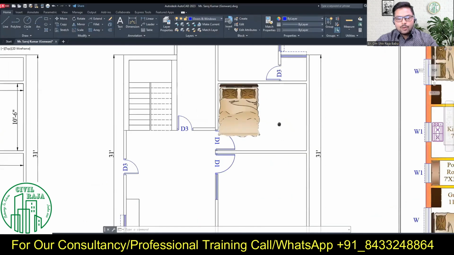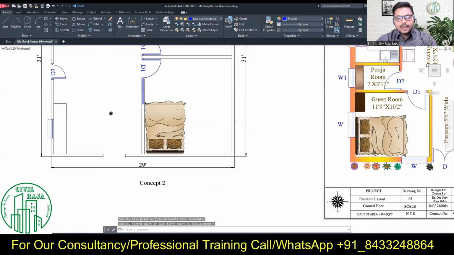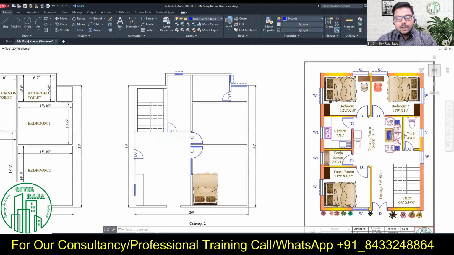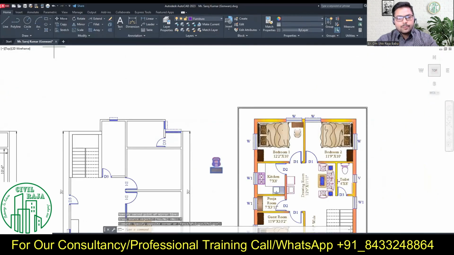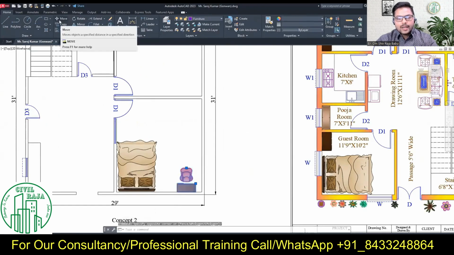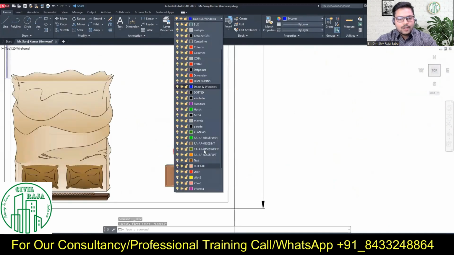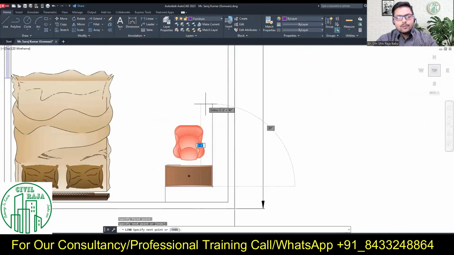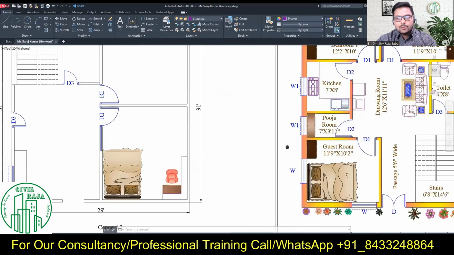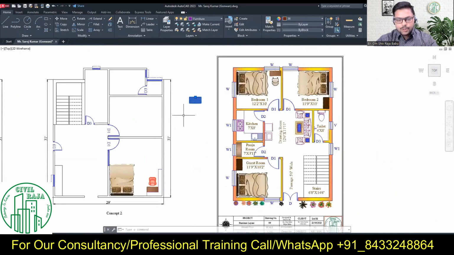So I have just unblocked everything, and for that I have used the explode command, and then I have placed the window over here. And now I have used the bed from the previous projects. From the same project I'm using the chair table. So I guess you have seen my video on furniture layout. In that video I have explained properly how to use the furniture in your particular project.